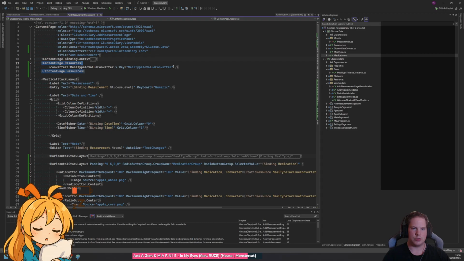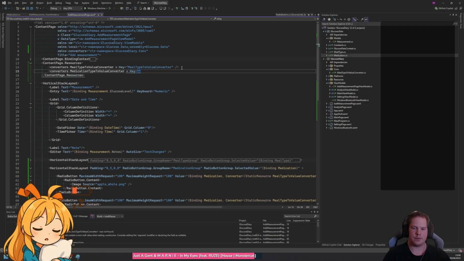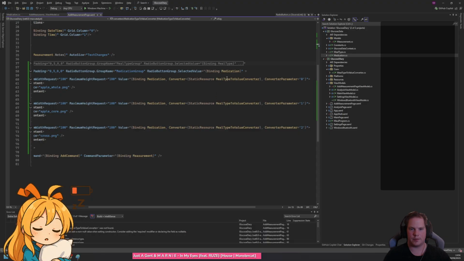Need a new resource for converters. Medication key. Well, the same one as that, but with medication. Yoink.